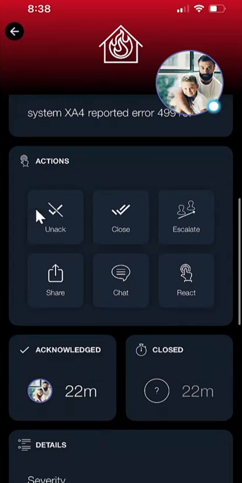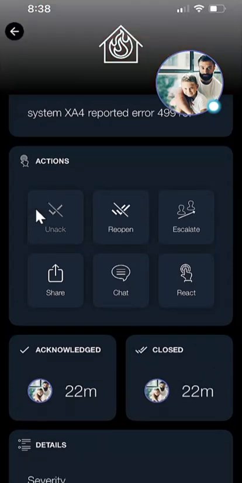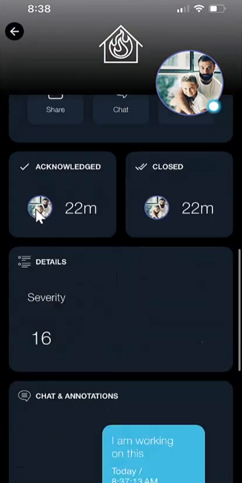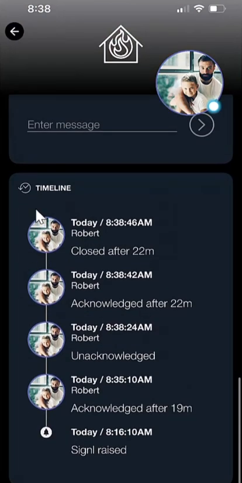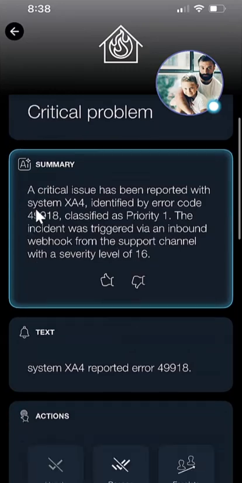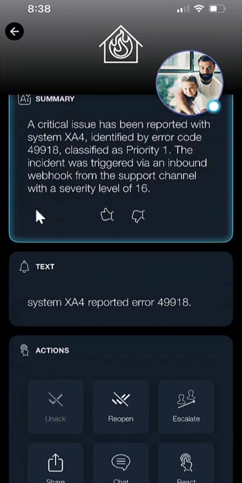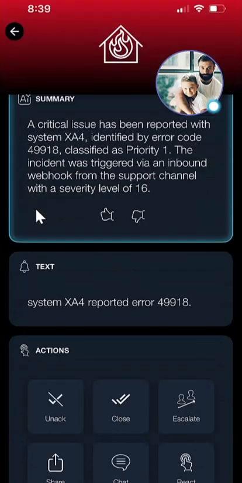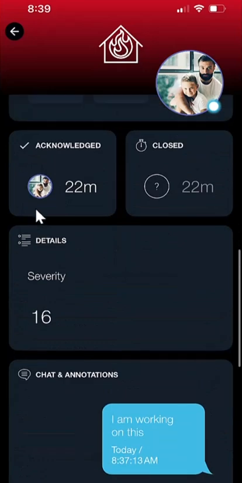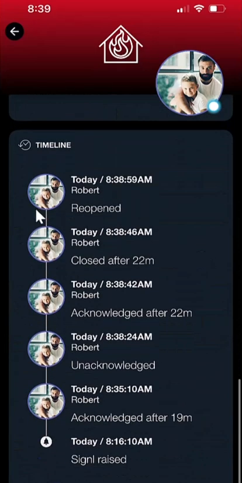And then the next option here is I have the close button, which does the same thing. It'll create the closed event, which we'll see down here at the very bottom with our new acknowledged and our new closed events. And then I also have the reopen event, which does the same thing as the unacknowledged. It removes the closure so that it's no longer closed, and it's been reopened.